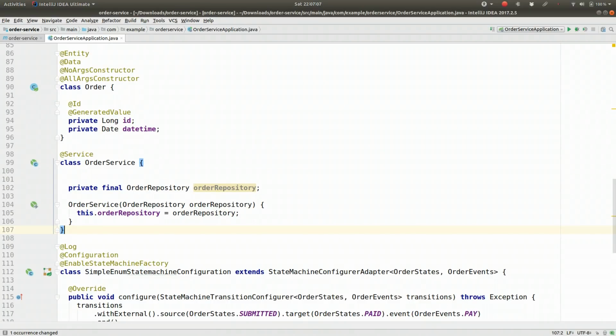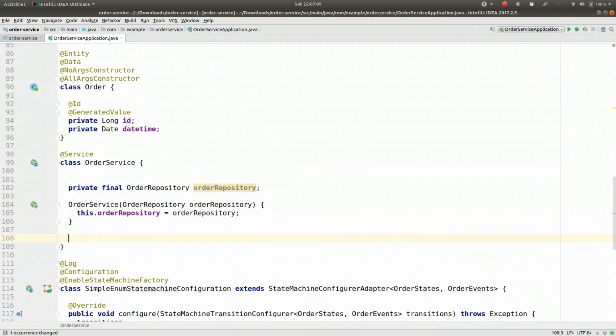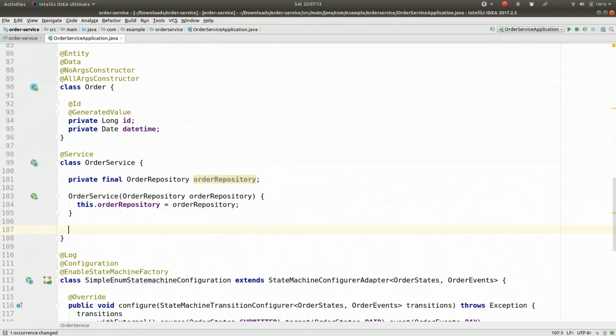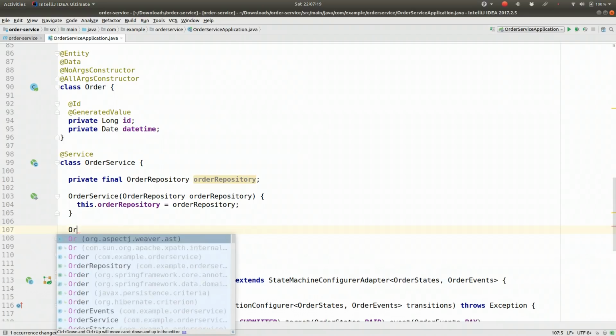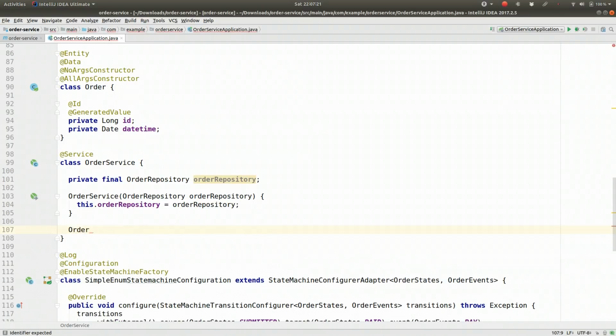Let's look at the first one, which is order. We're going to create an order when somebody gives us a date, right? I guess that's the only thing we need for our date time after all. So we're going to say public Order. Actually, it can just be Order. It doesn't really matter, does it? We're going to have a new method here, order. So given a date, we could call this create or something, I guess. There we go.